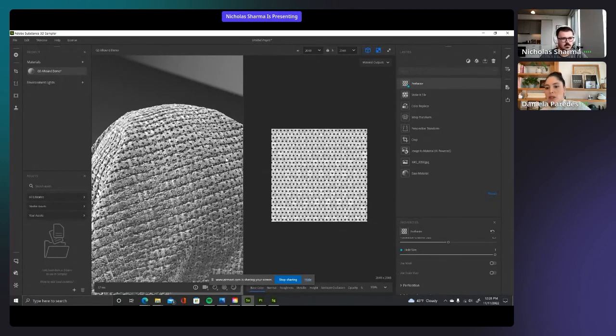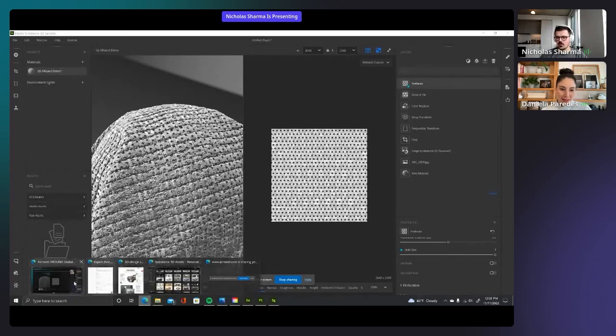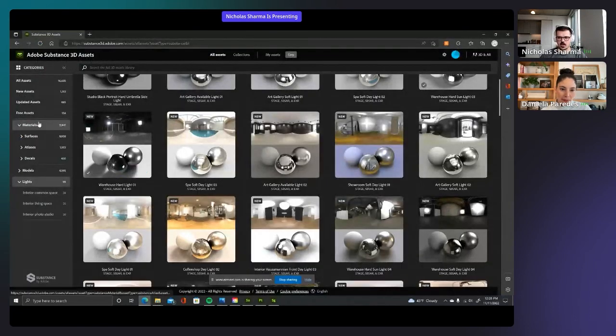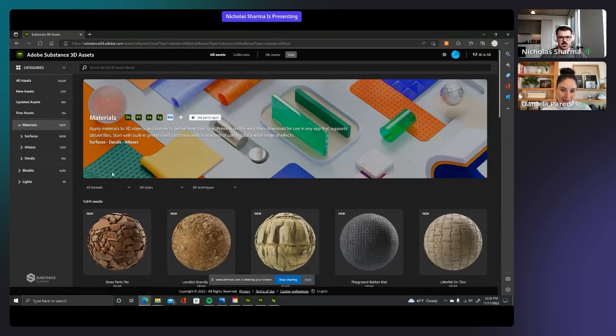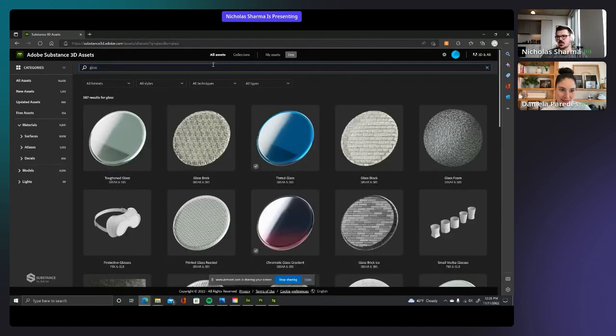I work with a lot of translucent, transparent, iridescent textures. I'm wondering if that is a type of material that can be produced. Yes. There are a couple of what I call challenging materials. So translucents, absolutely there are. If we search the library for glass, there's a bunch of different glasses here.